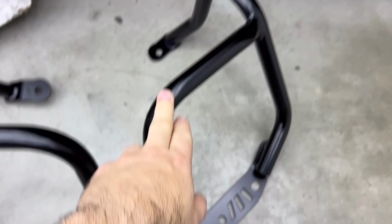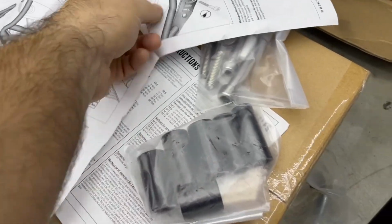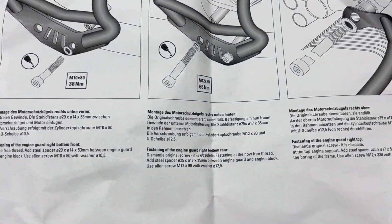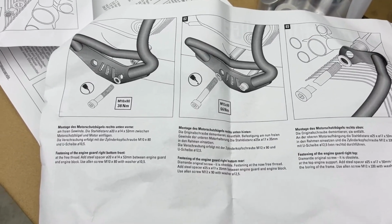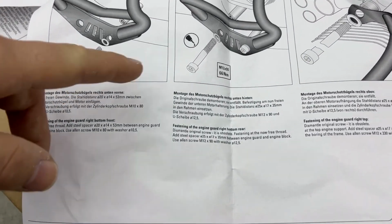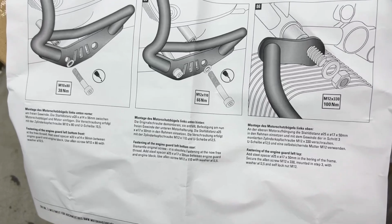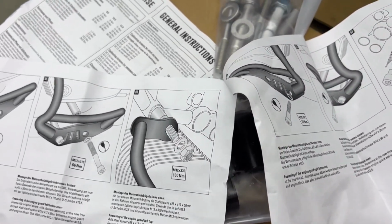This is what we're working with. This is the right side, the left side. Got one massive bolt, spacers, screws, and most importantly the instruction. I'm gonna show that, if you order it you have it anyway, but just for the fun of it, to be complete. We have 3 different screw sizes, a smaller M10, an M12, those are the ones for the low ones, and then you also have another M12, this one here, that goes left to right, and you have 38, 66, and 100 Newton meter. Of course, you use thread lock on the lower ones. The lower ones will be here and here, and this one goes left to right. You have to use the right spacers for it, but it tells you all of that. So with that, let's just get right to it.